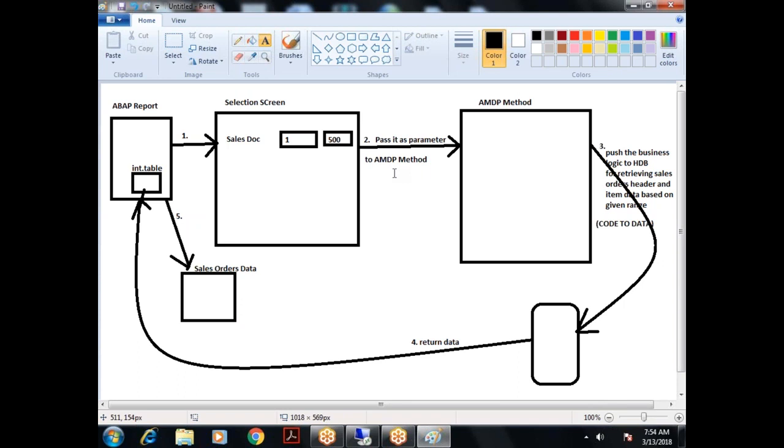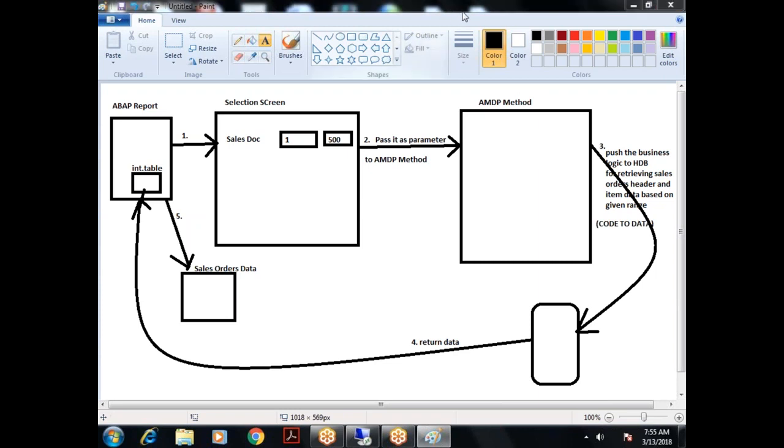What you have to do is convert the select option into a where clause. There are some standard classes and standard methods for doing that particular conversion. You have to convert the entire select option request query into a where clause, and pass that where clause to the AMDP method, so that it will get the data based on that where clause and return the required data.